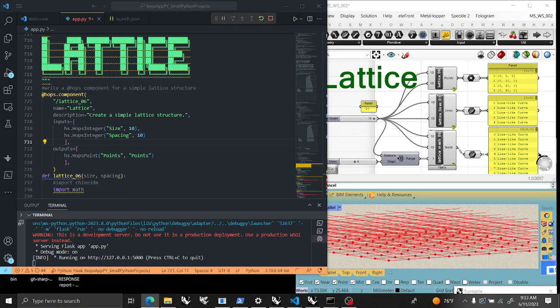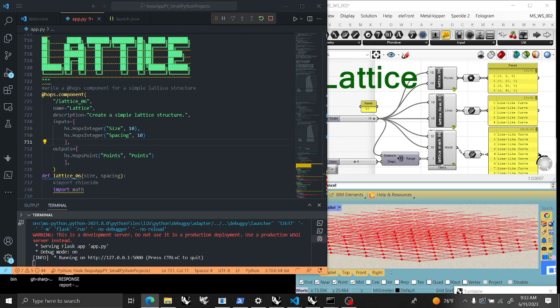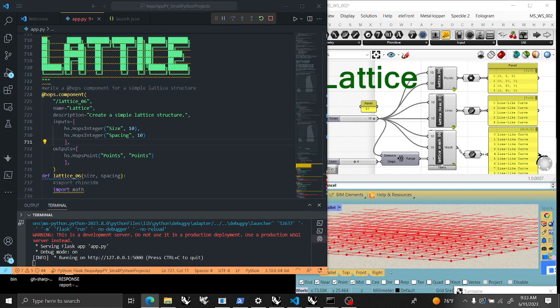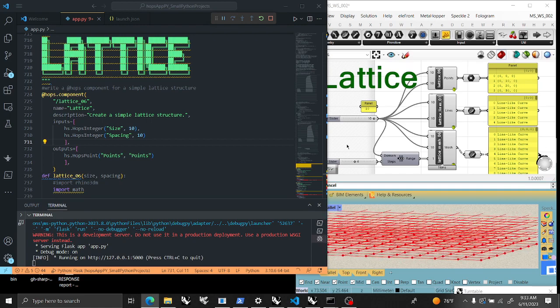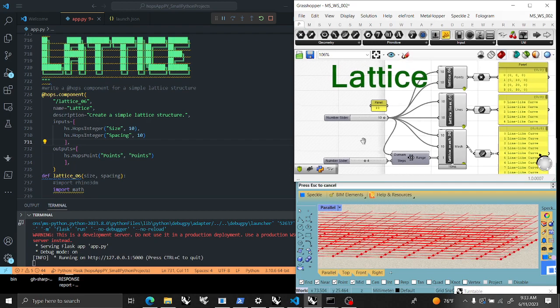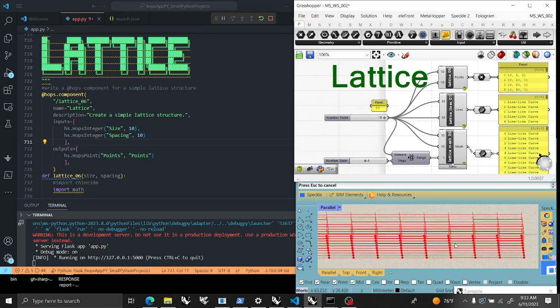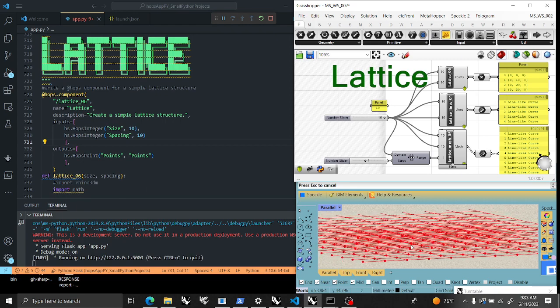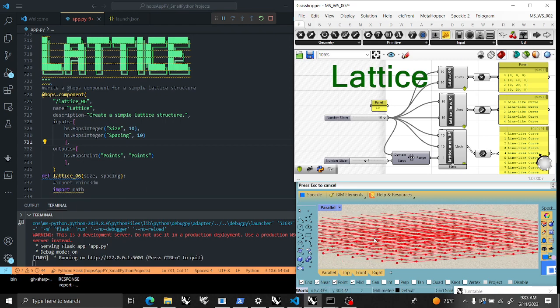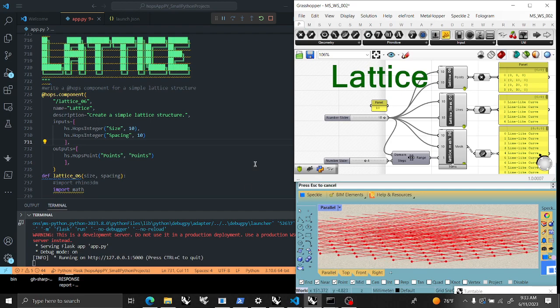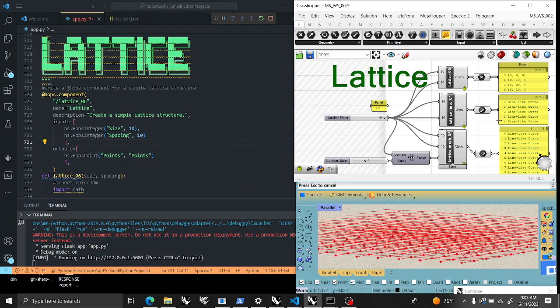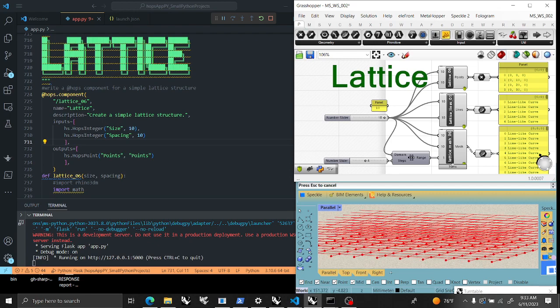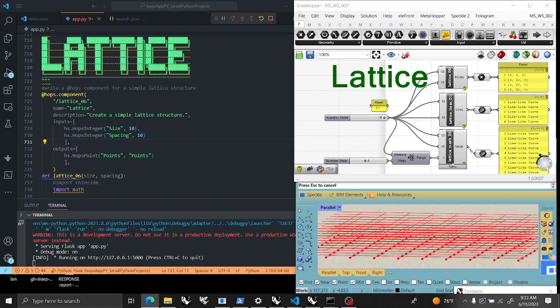And testing. Perfect. As you can see, I'm playing with some simple lattice structures with Python. And I want to show how simple it is to get your head around working computationally in Rhino. And if you do have the help of anything like ChatGPT or Bard, or preferably AI Copilot in GitHub, that would probably be the best.